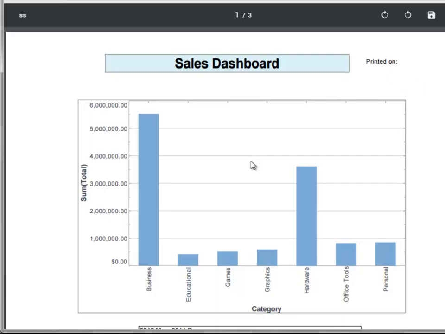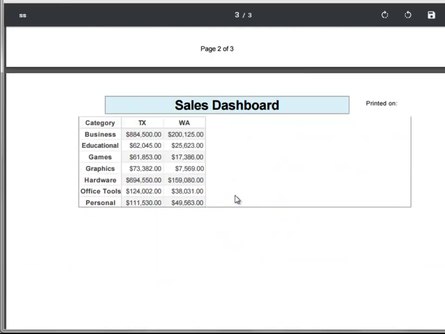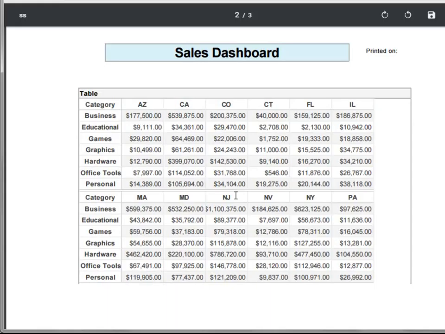The chart is displayed on the first page, and the crosstab is displayed on the second page, continuing on to the third page. This is a feature of print layouts. Data-bearing components, such as charts, tables, and crosstabs, will expand to display all of their data in the print layout. This means, for example, that a crosstab, a table, or a chart that occupies only a little space in the original dashboard may expand to occupy many pages in the printed version.